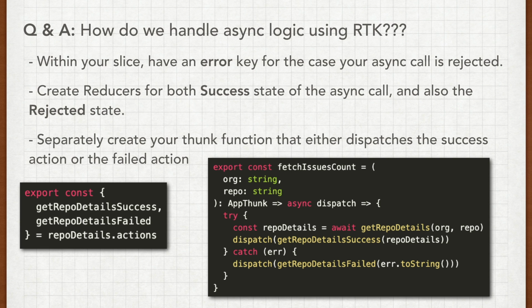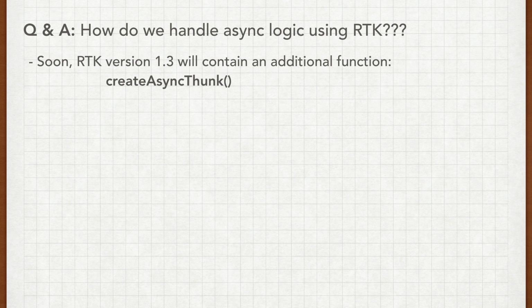So you might be thinking this might have a lot of boilerplate because we have to add reducers for the success situation and also the fail situation and make a separate function. Pretty soon, however, this will not be the only way to make one. So in Redux Toolkit version 1.3, which as of the current time of when I'm making this video hasn't been released yet, but the maintainer of Redux said it will be coming out very soon. And actually the stable version is already done, as a matter of fact. But this 1.3 version will contain an additional function called createAsyncThunk.